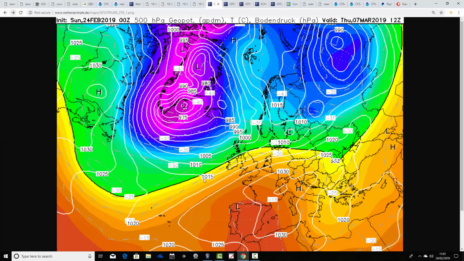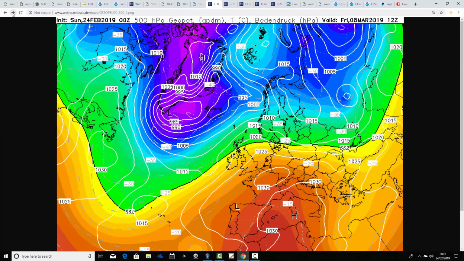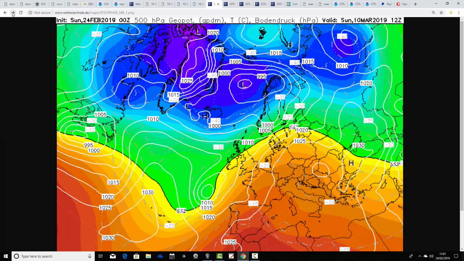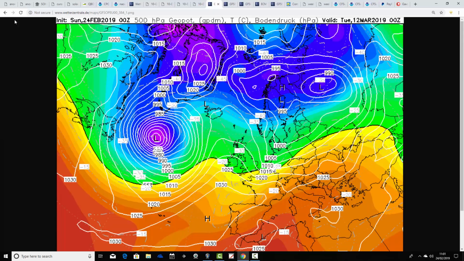The GFS midnight run is strengthening the high pressure across France again, though, as we go into the second week of February. We're trying to get a bit of ridging back in, but generally still quite flat, generally still quite westerly, with more areas of low pressure coming in from the Atlantic. So that's typical March weather, really. Unsettled at times, showers and longer spells of rain, fairly strongish winds, and temperatures probably quite close to average. So it's nothing overly dramatic, it's just quite a big change from the weather that we've got right now.